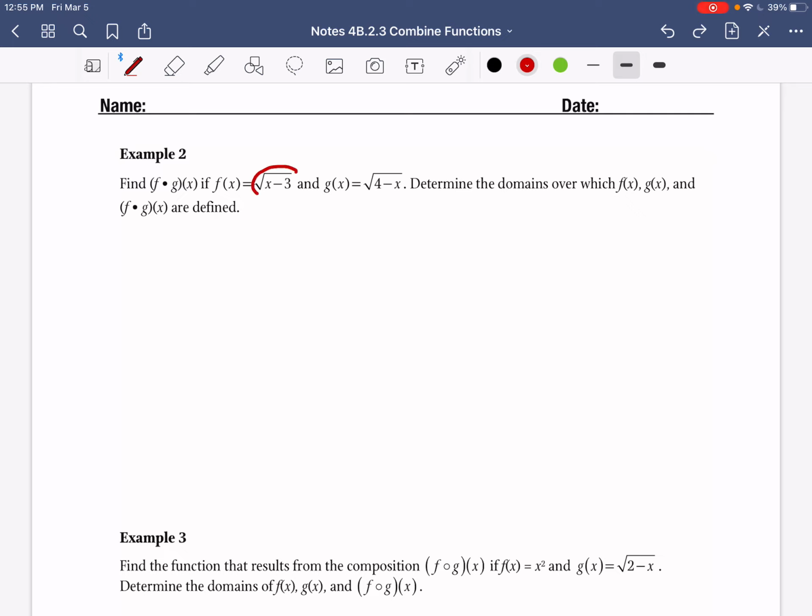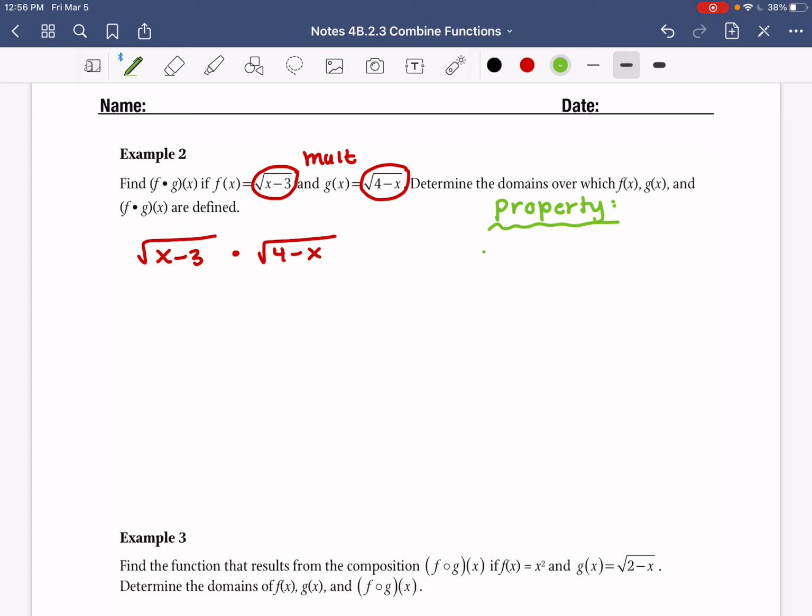Okay, so we're going to take these two functions right here, and we're going to multiply them together. So we're going to take the square root of x minus 3 and multiply it by the square root of 4 minus x. To do that, we're going to use this little property over here. We have a little radical property that if you're multiplying two things together, as long as they're both square roots or both cube roots or both whatever, you can just multiply them together underneath the same radical. It goes both ways. You can take two things that are being multiplied and split them up into two separate radicals as well. So we're just going to go ahead and multiply them together underneath the same radical.